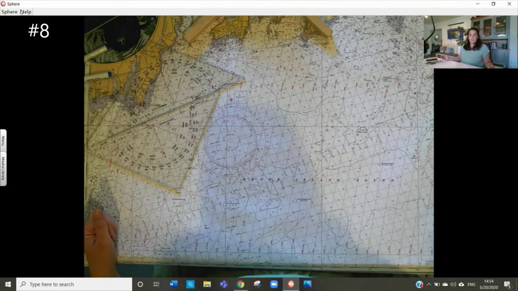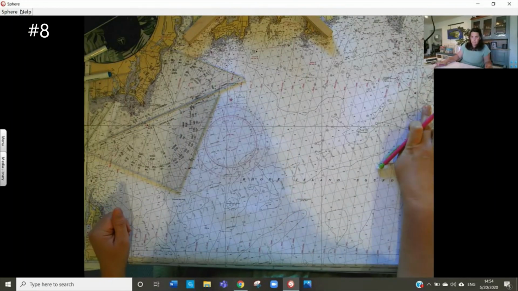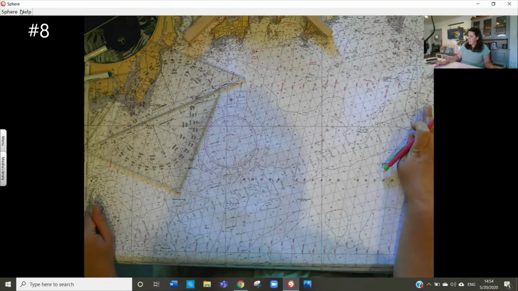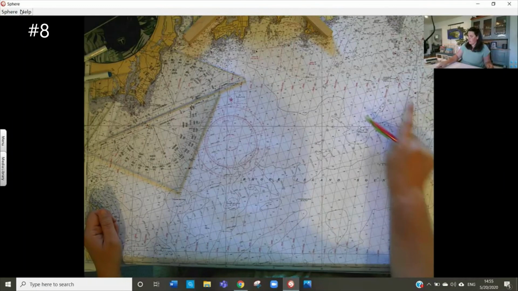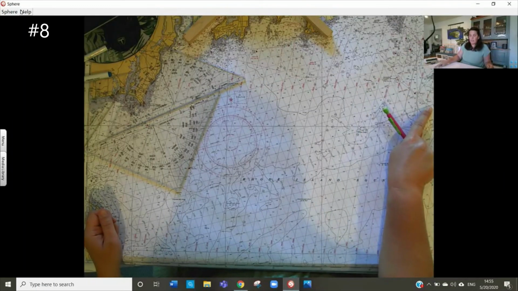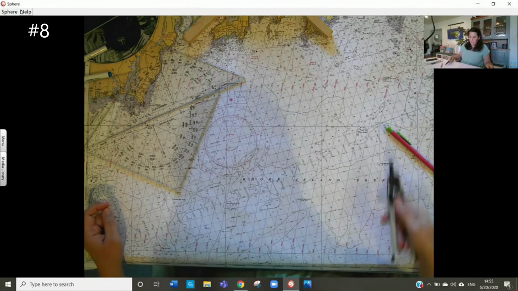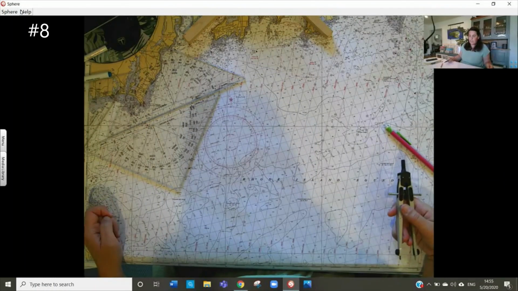All right, so we've moved a little bit down the chart here. I know where we just were is barely on the chart, but we have gotten a GPS fix at 12:45. So we were somewhere along that line at 12:10, and at 12:45 we get a new GPS fix. So we are just about navigating our way out of Vineyard Sound and transiting Rhode Island Sound.